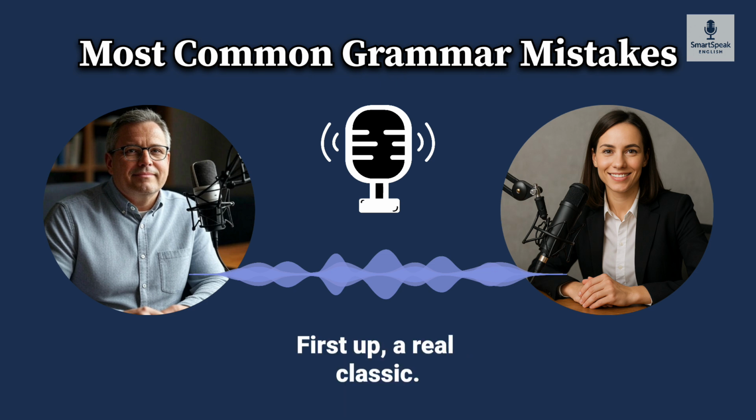First up, a real classic, subject-verb agreement. It's so common to hear things like, he go to school. What's the simple fix there? Yeah, that's a big one. The correct way is simply, he goes to school. You just need that little S on the end of the verb in the present simple tense. When you're talking about he, she, or it, it's one of the main ways English marks verbs these days. Right, and getting that right just makes things sound correct. Foundational. It's fundamental for clarity. Makes sense. Okay, moving on.